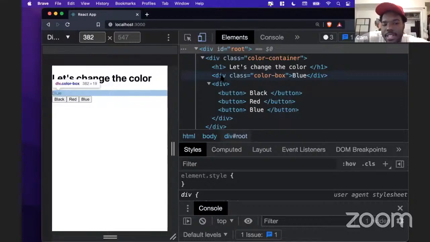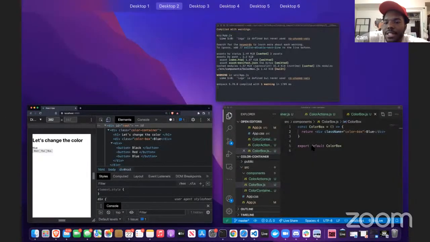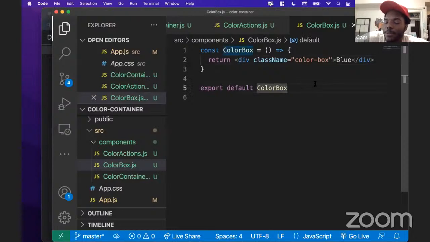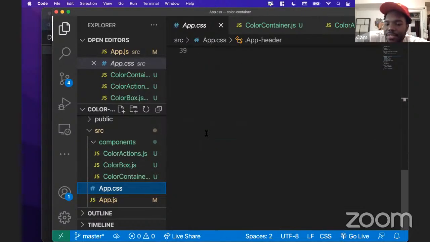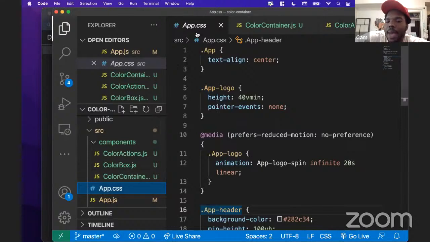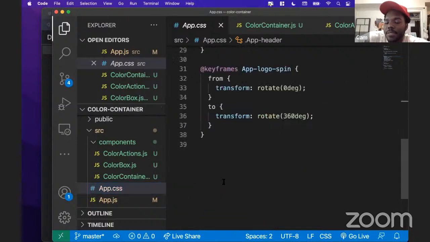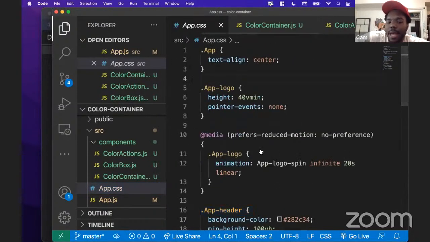So cool. So now that we have this div with a specific class name, we can actually style it by passing some specific information to this component that give it some particular styling. Now, styling in React is interesting, because you can pass a CSS file of styles to your components. So sometimes what you'll see is people will make one gigantic CSS file and just pass that over. But sometimes what happens is the naming of those CSS classes might conflict, right? And then cause you some issues with that particular component.